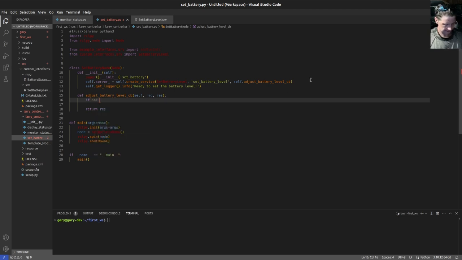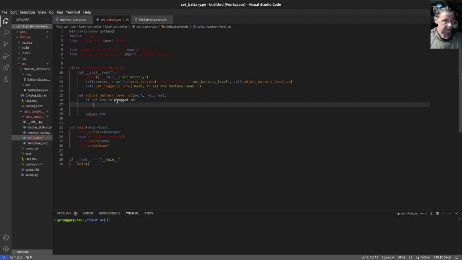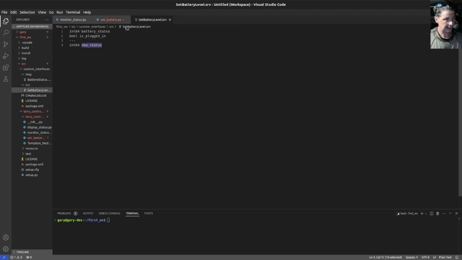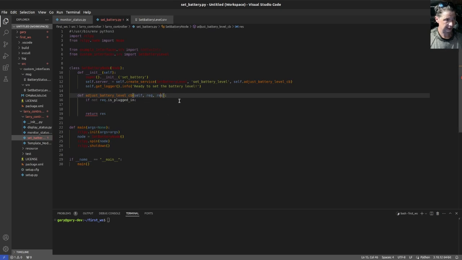If not request is plugged in, the next thing I'm going to want to do is set my response new status to the battery status adjusted based on this value. Just to give it some clarity, I'll write it out so we can see it.